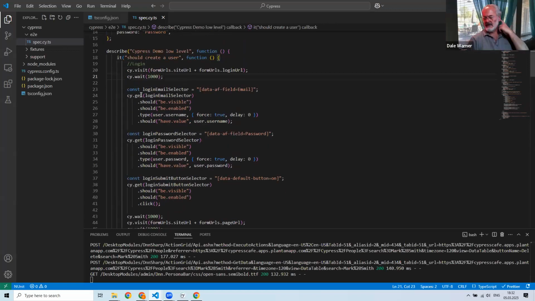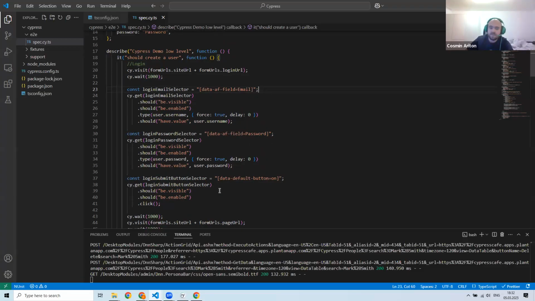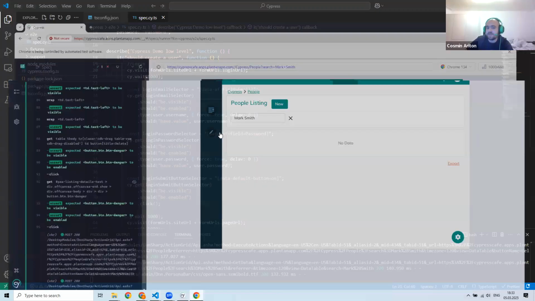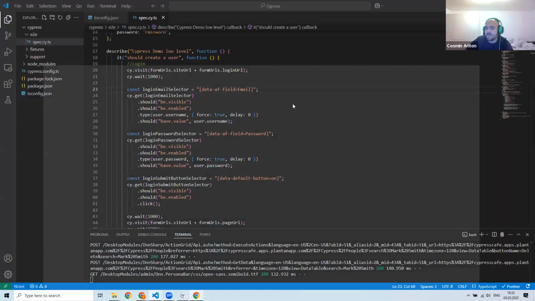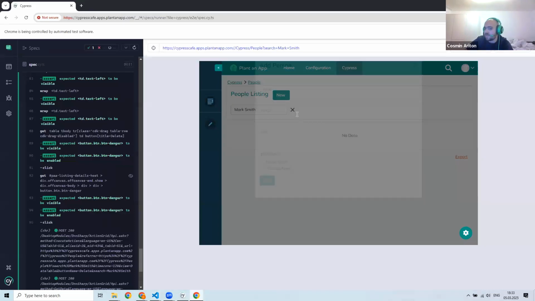So if I understand right, what we did was we set it up to log in, create a new record, then we went to the listing and verified that the new record was present. So we've tested the form functionality, the data functionality, the grid functionality, and then at the end, the script cleaned up the record so that it could run again. Yes, exactly. And indirectly we also tested that our changes to the form are working.